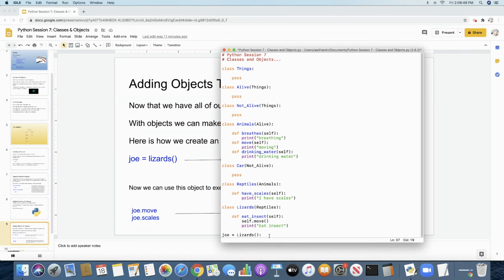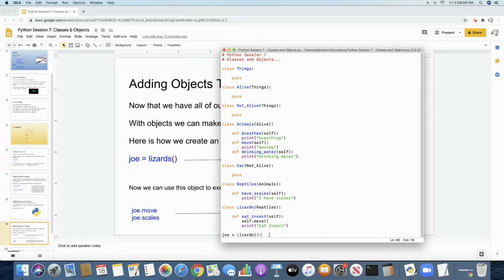So now we have created the Joe object inside of our lizards class. And now, since this object belongs to this class, we can make the Joe object execute some of our functions.